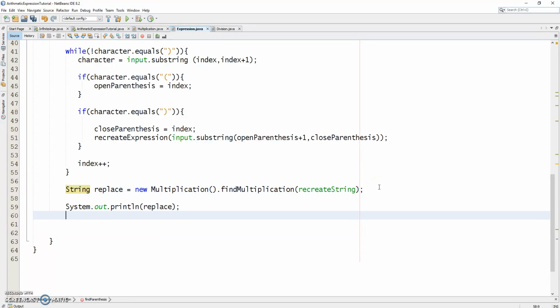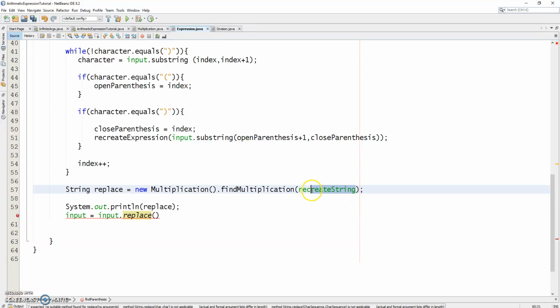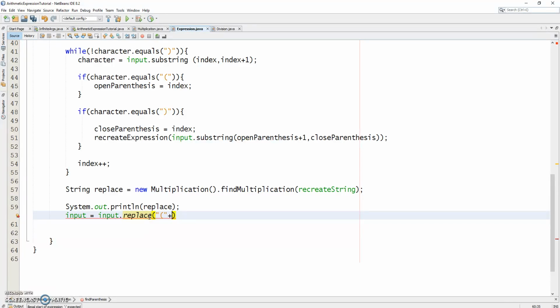So input equals input dot replace our recreate string with our replace.